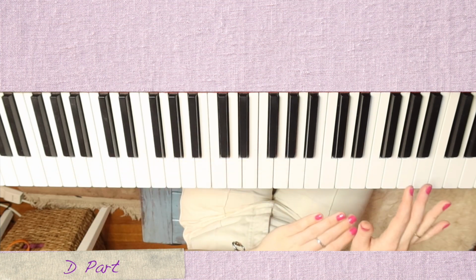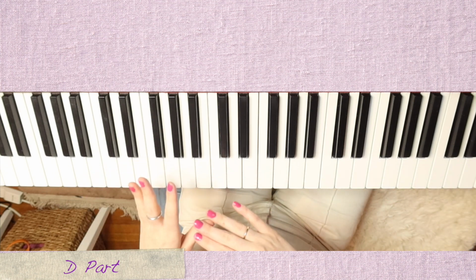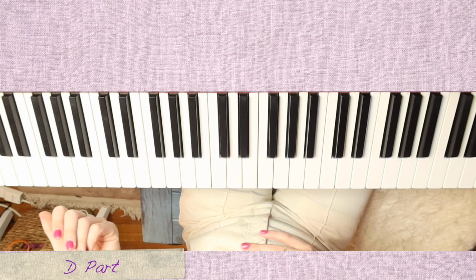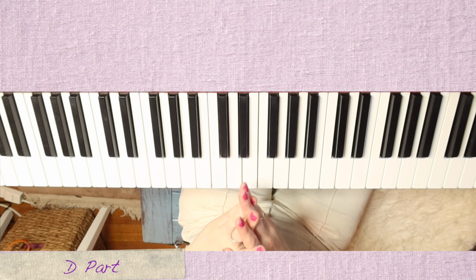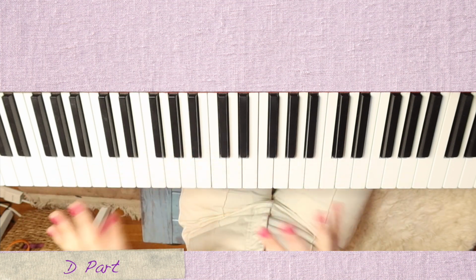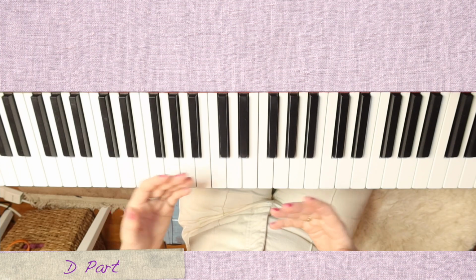I don't do all of the like instrumental transitions when I play this song on piano. I probably could now, but when I learned it, it was about 2 years ago, and I just kind of wasn't able to do that at the time. So yeah, I just don't do them, and I think it works okay as long as you kind of just create the space that you need to, so that you can kind of get into the next section in a good feeling way.